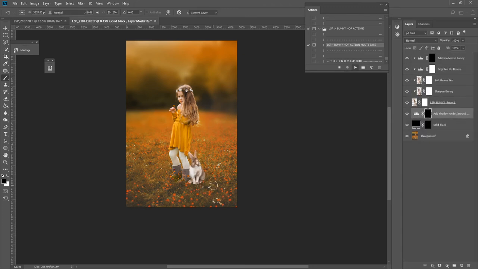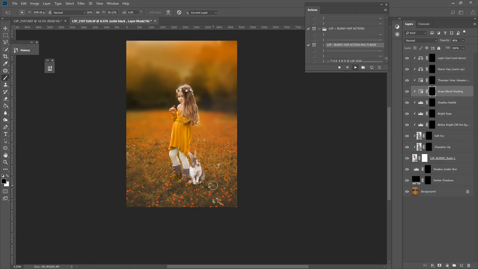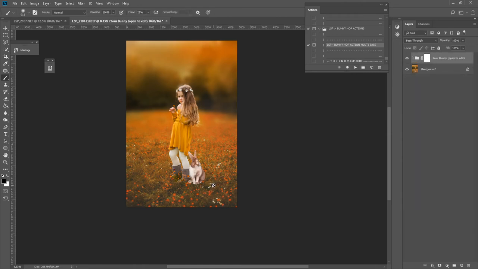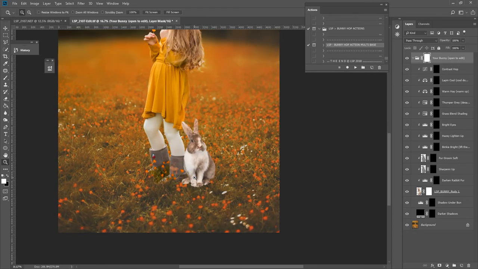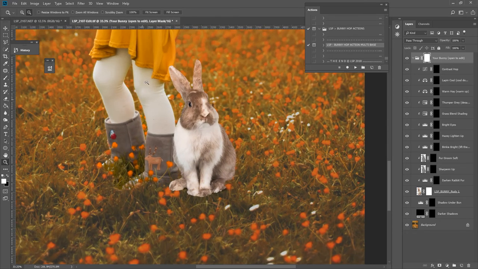And what this will now do is go through the process of setting up a lot of different actions and settings for your bunny, for you to then be able to open the group and alter the bunny to fit your picture. So I'm going to zoom in a little bit here. As we can see, Bunny blends in quite well, but there's a very definite line here. It looks like he's kind of floating on the grass.